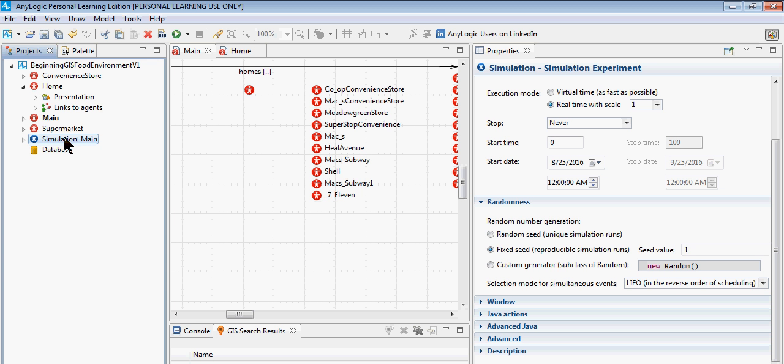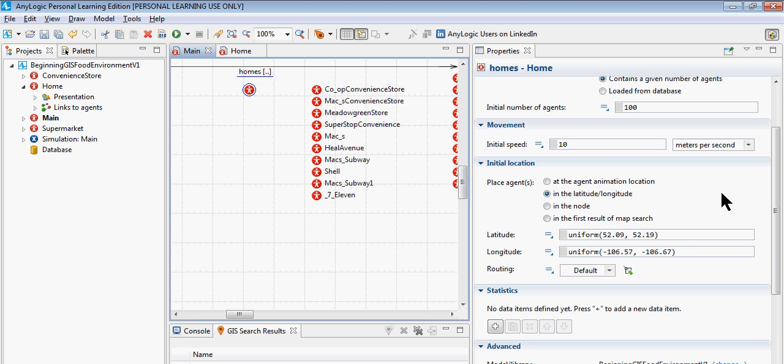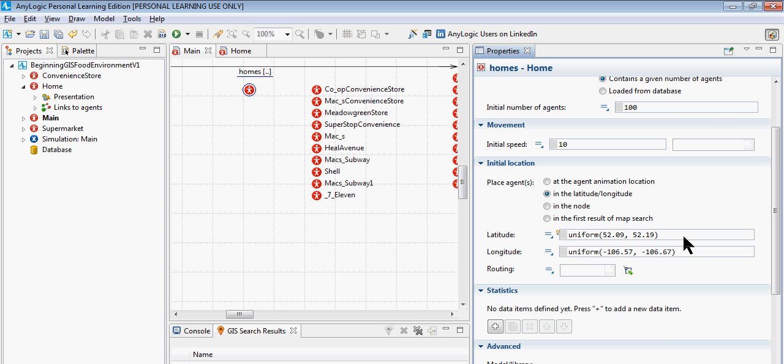You could call map dot, something like get random point inside. Okay, it returns a point. Anyway, that could help. Okay, so we're going to go back to homes, and we're going to expand this a little bit.